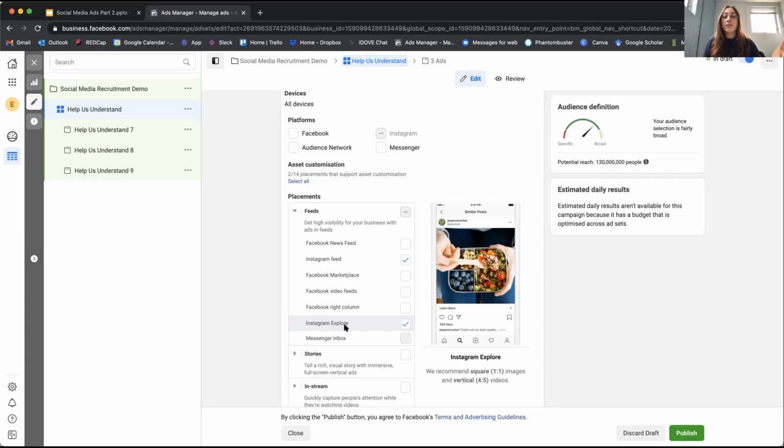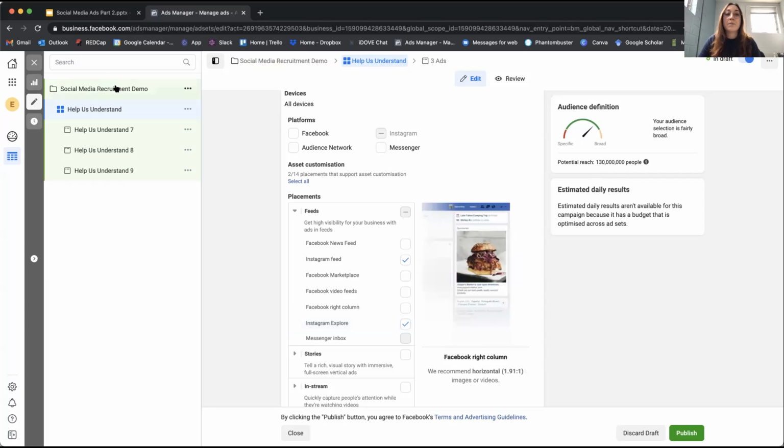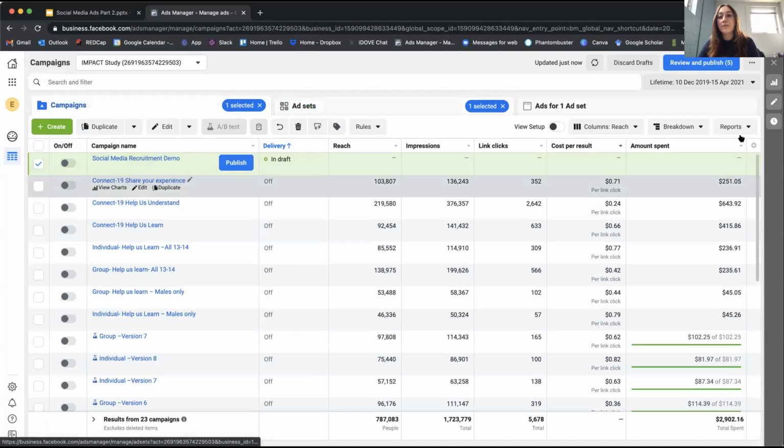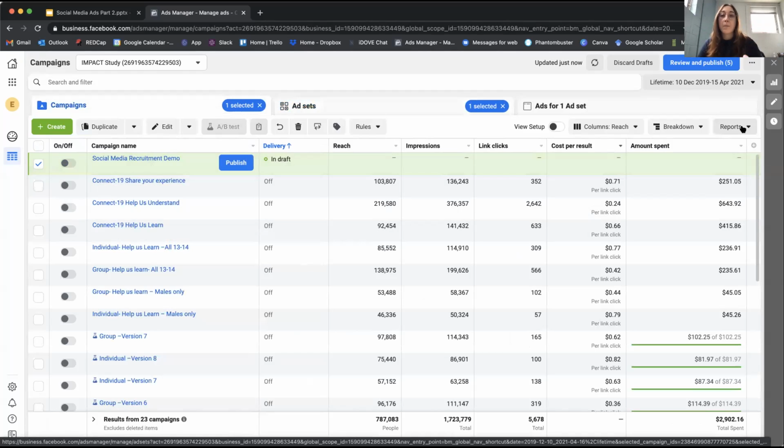And there is a way to look at whether or not somebody saw your post from the Instagram Explore page versus the feed. So if you're curious about which one's working better, you could definitely download that data on that first page that I was talking about with the campaign columns. I'm not sure if you can have it reported on this page, but you can definitely create a report that has that data on it. But yeah, that's a really good question.